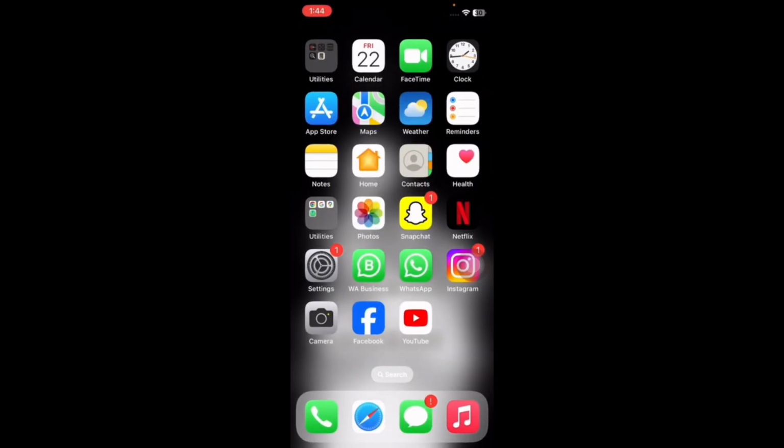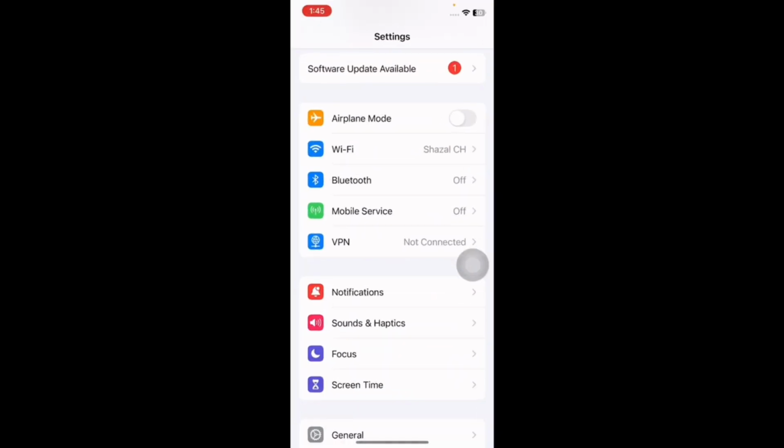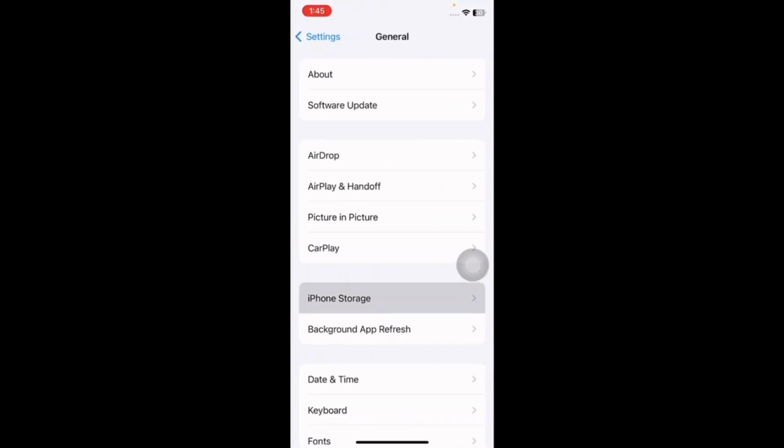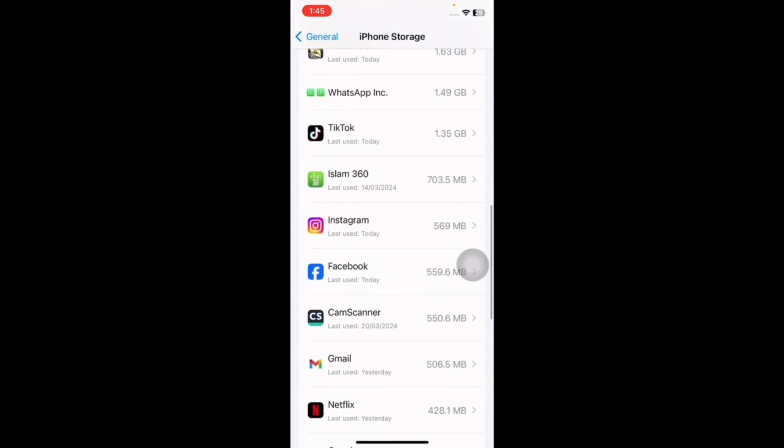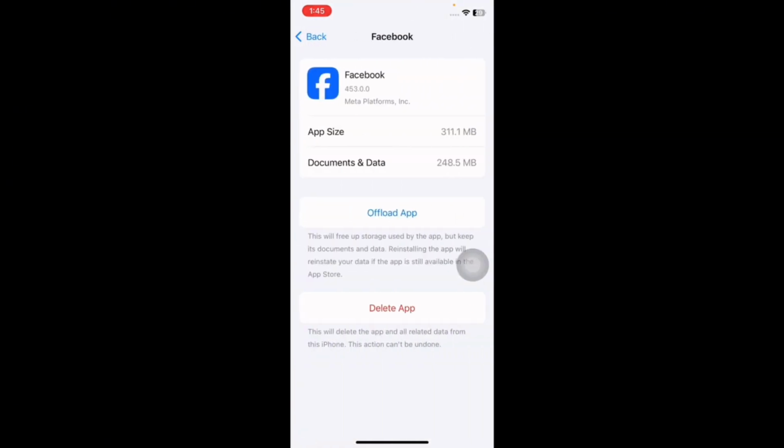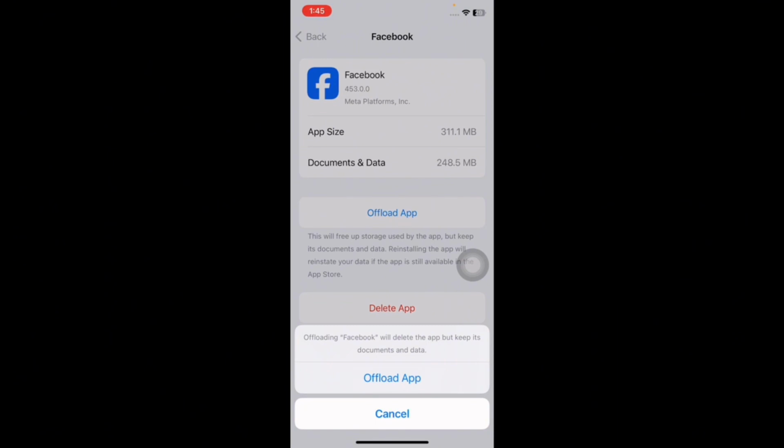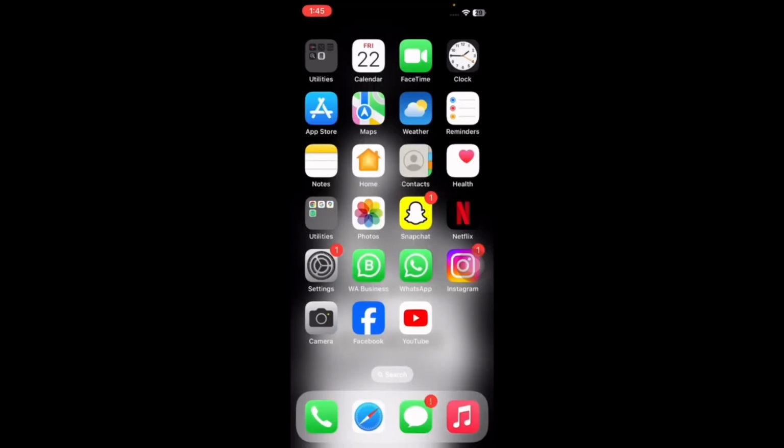If your Facebook is still unable to work normally, you can try uninstall it and reinstall it again. Don't worry about losing your data, since Facebook requires account and passcode to log in, and there are two options for you to choose. So the first step is tap on settings, tap on generals, tap on iPhone storage, scroll down to the Facebook, tap on Facebook, tap on offload app, further tap on offload app. This will delete the app only, but your documents and data will be kept. And then go to the Apple Store to get the Facebook again. And you are done. And the next step is force restart iPhone.